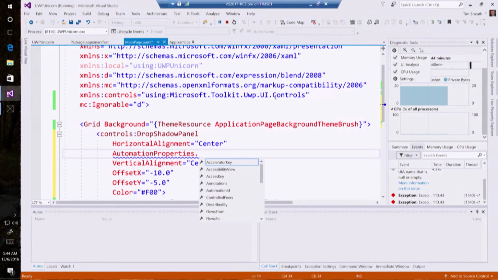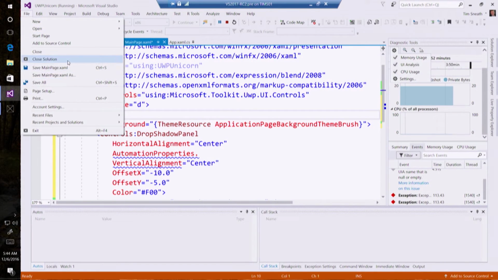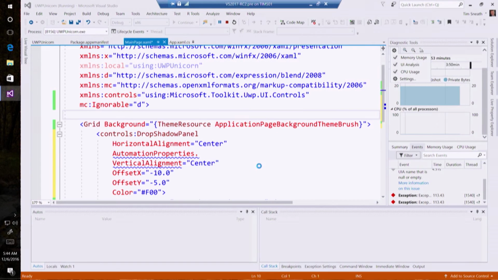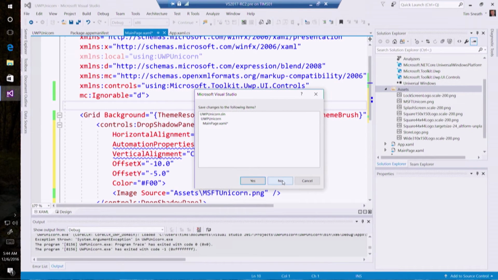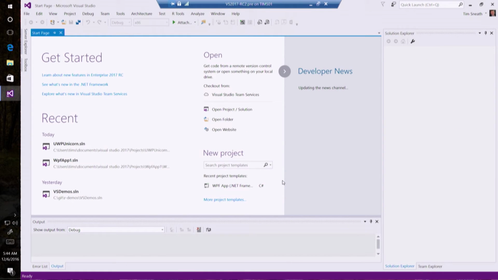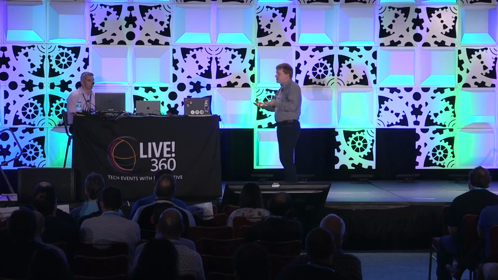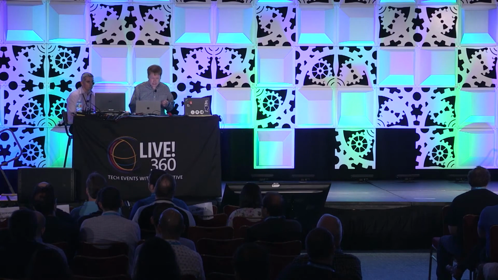So some really cool features there that start to open up what you can do from a productivity perspective with UWP. Let's close that solution. We'll stop debugging. And I want to move on now and talk about some other languages and different pieces of support that we've been building in here. So Justin's talked about C#, and all those features that he's shown you work on VB as well. I've shown you some UWP development. I want to show you a different language that you might not have seen before in Visual Studio, and that's the R programming language.